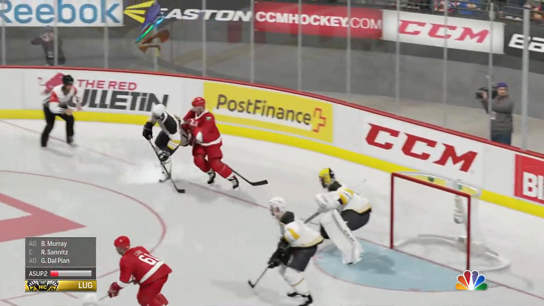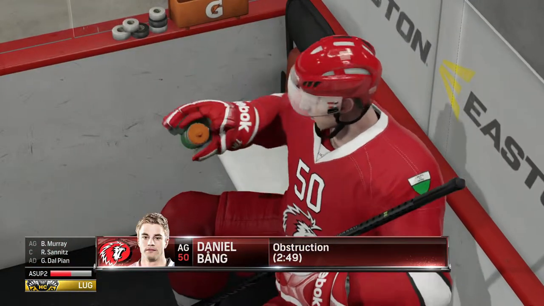You got to play with controlled emotion. You can't run around and hit everybody, especially when they don't have the puck.